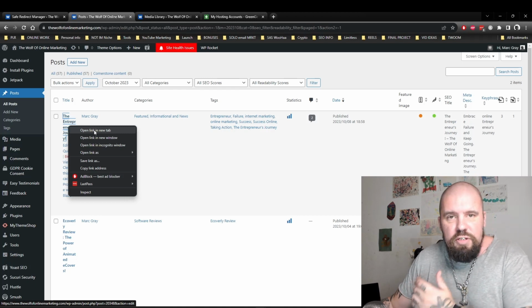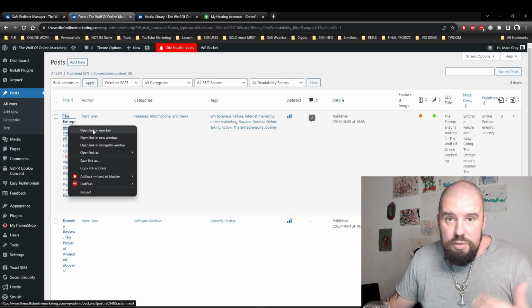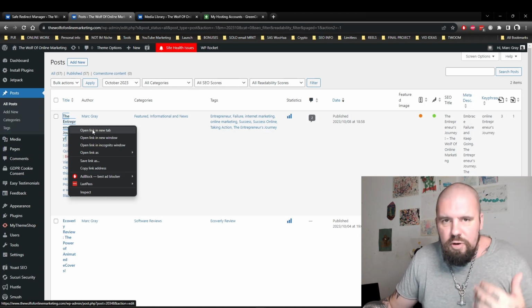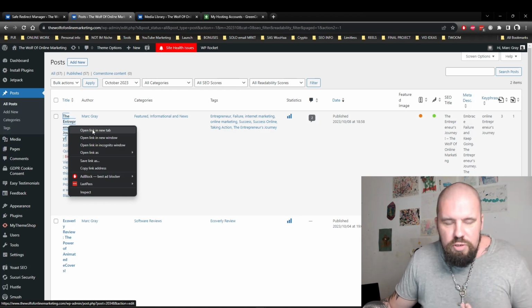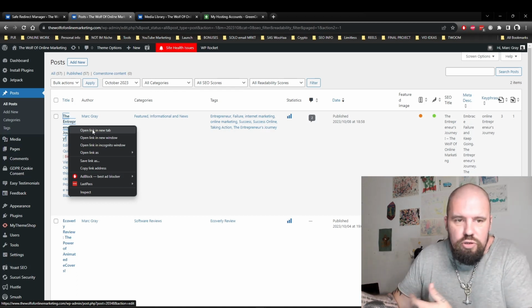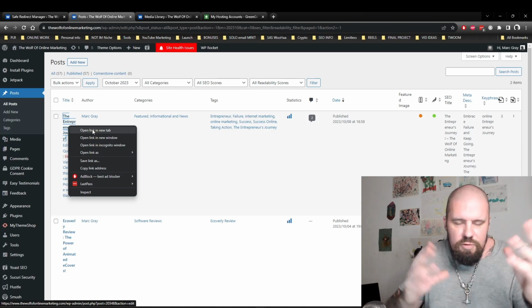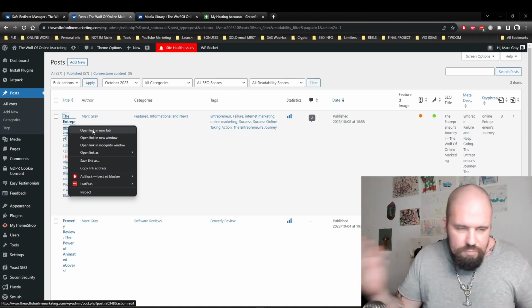Why do we want this? Because it increases the speed of the website. It increases the loading time of the website. It increases the customer page experience 100-fold. Also, people are not going to find by accident, or maybe from an old YouTube video, a review that's just not available anymore, or a post that's horrible and the images are wrong, the dates are wrong. Yeah, we don't want that.